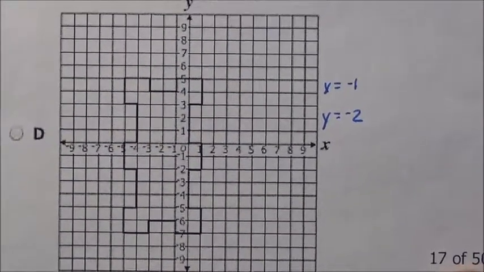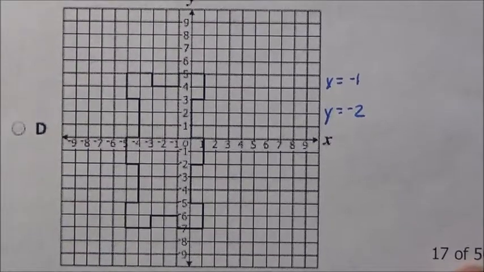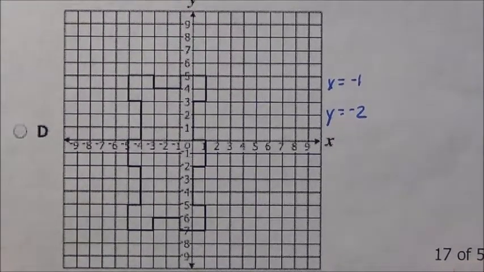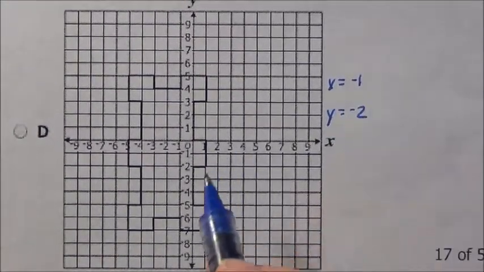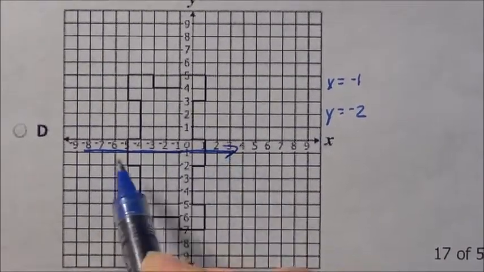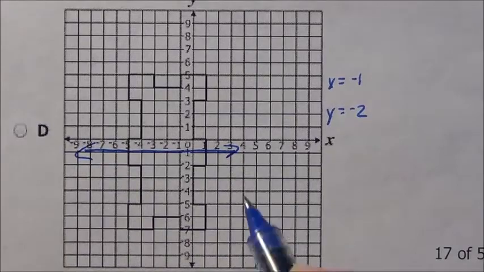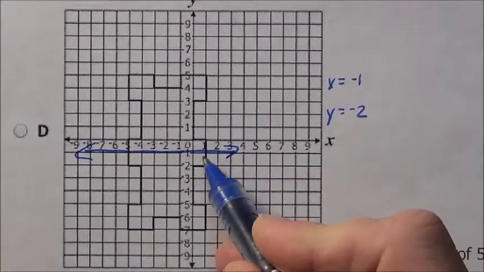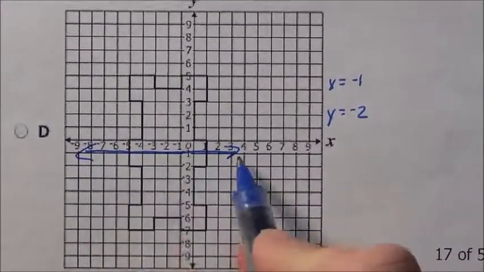Let's see about option D. X equals negative 1 is going to be the line right here. Well, that looks pretty good. The shape looks similar. I go 1 away, 1 away. This looks like the dead center here.